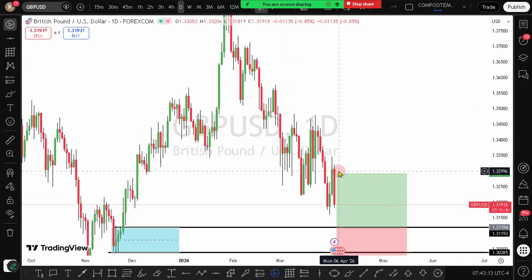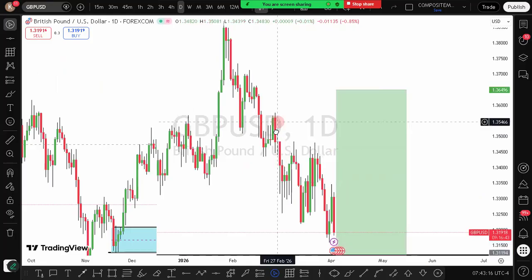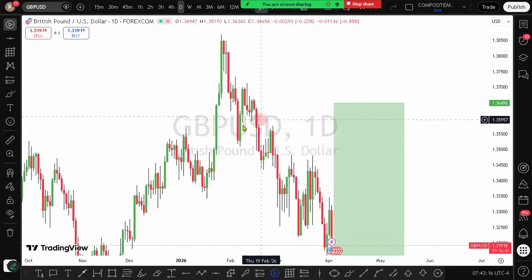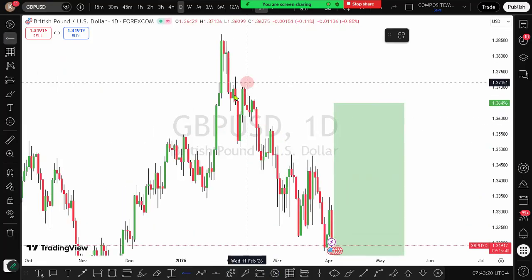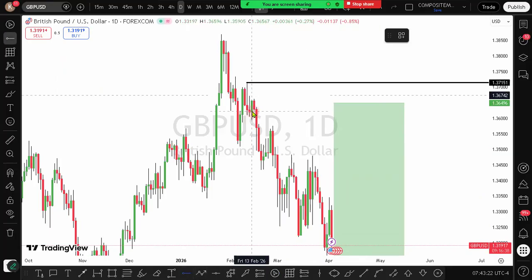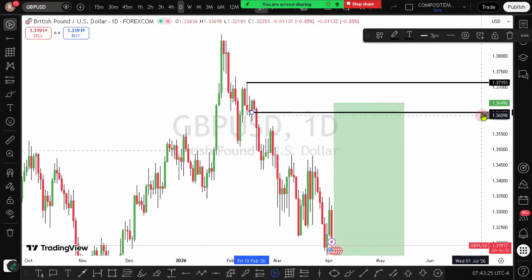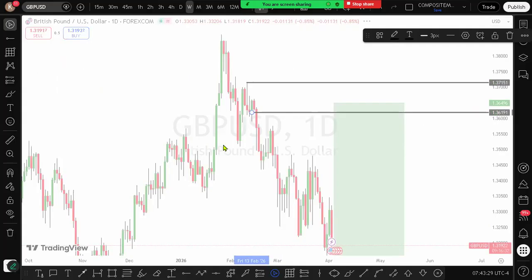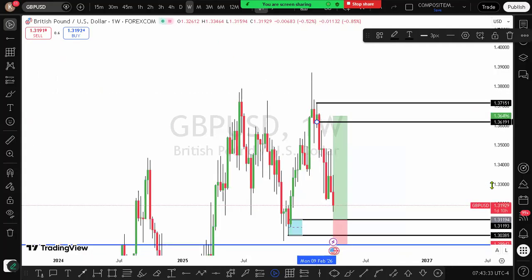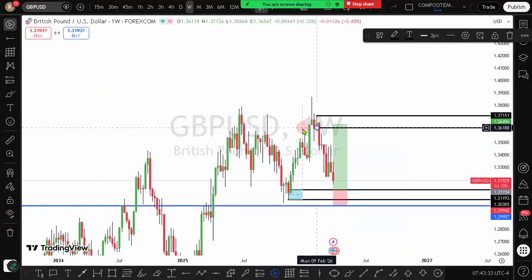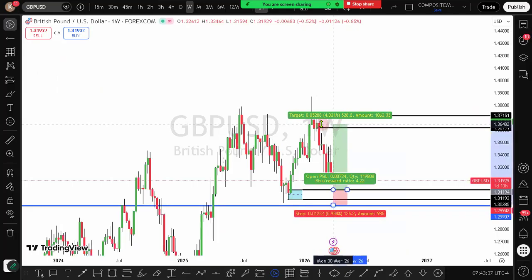And now we can target, there's this small opposing demand here, not demand actually. How do you call it? Supply. Right? This opposing supply, but this supply is small because it's happening on the daily time frame. But when I check the weekly time frame, okay, I see this shooting star. Yeah, this is the zone that I want to pay much attention to here.